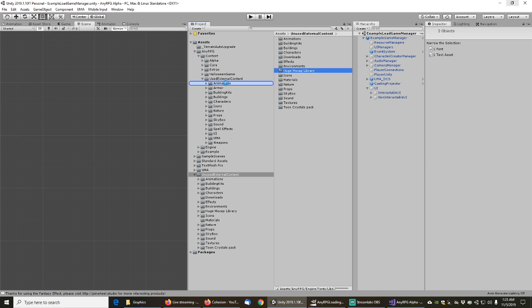Now let's see what happens here. Spinning wheel, spinning wheel. All right, nothing's happening yet.